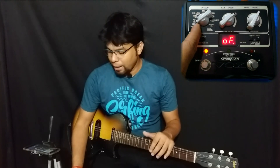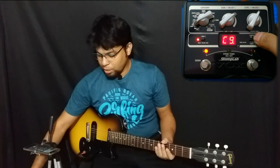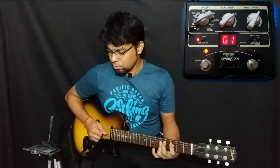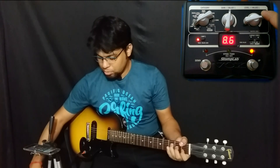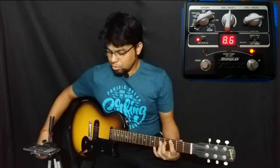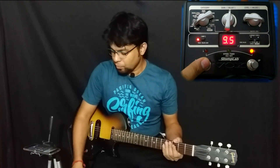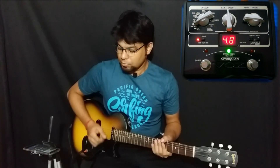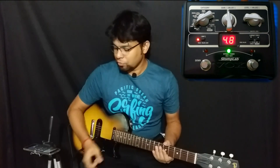Now we move on to the amp type. You can go through the various amp types they've got. We had a distorted sound but for the purpose of editing I like a cleaner sound. I'm partial to this kind of sound and I'll stick with it — I'll reduce the gain a little further. Keep in mind they have many different amp types: G1 all the way to 9, heavy amps, really heavy amps, really clean amps. You can adjust the gain and volume to change the character of the tone.